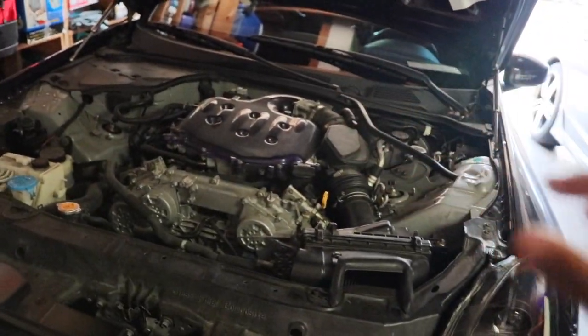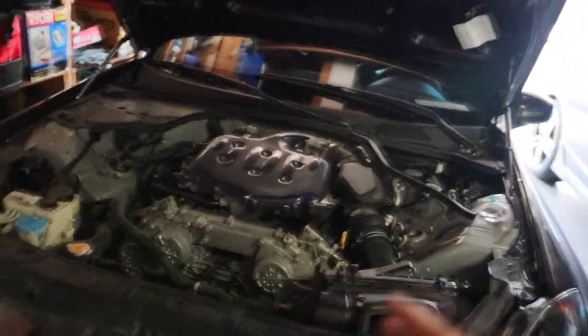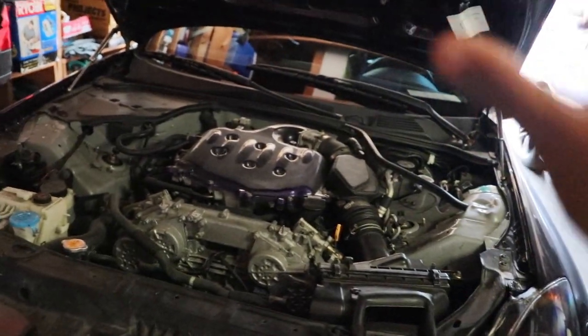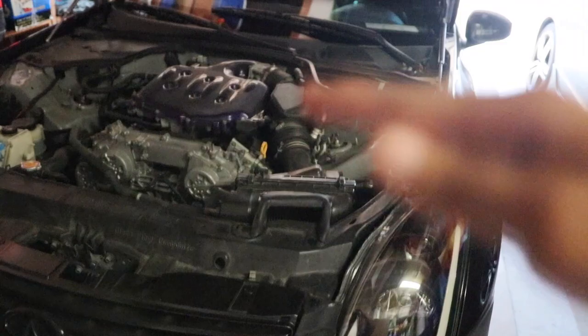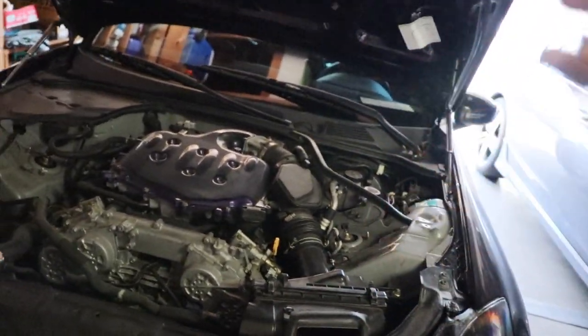I don't have much experience burning a lot of oil — if anything I'd pour maybe a quarter of a quart over the whole time span between oil changes. I try to rotate my oil every 4,000 miles, so every 4,000 miles I'd maybe add a quarter of a quart to keep it at a normal level. But I've heard of people putting in a full quart every cycle, which is ridiculous. If you're having oil consumption problems, go down in the comment section so others can learn from your experience.